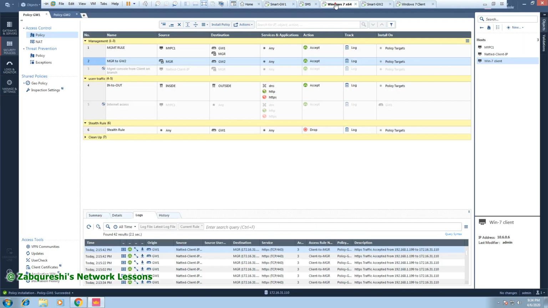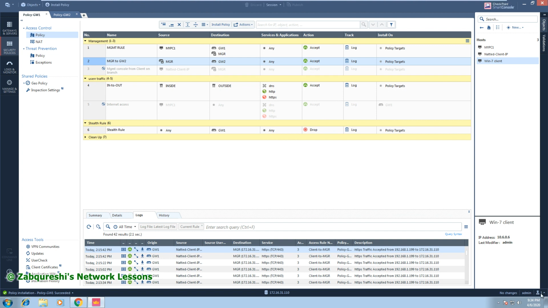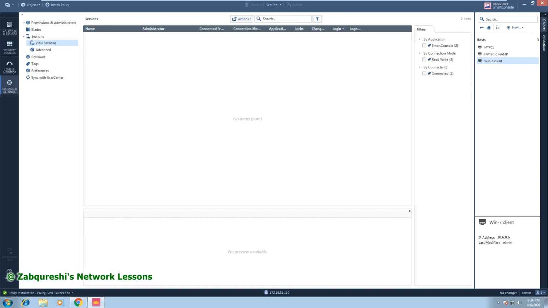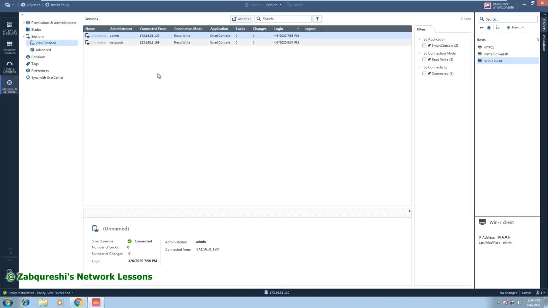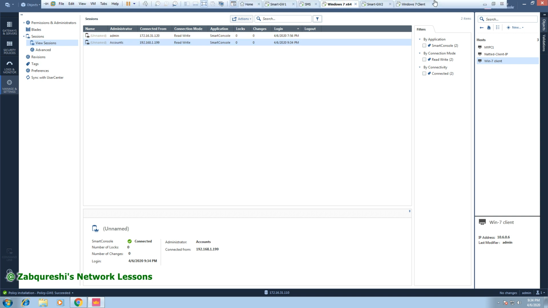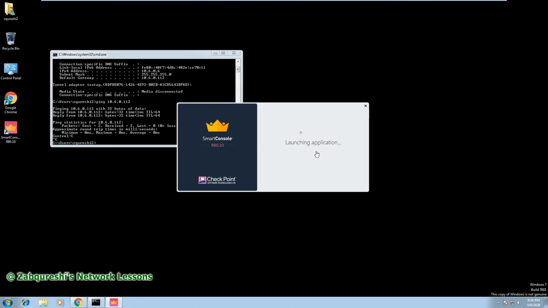And because I will go here, and you can see it's admin, and it says another connected administrator. I'll click here, and you can see the name of the administrator. If you go to more details, you'll find more details about that administrator, right, in the sessions, view sessions, right? You see my IP, and this is the admin IP, right? So if you go here, it's still launching.